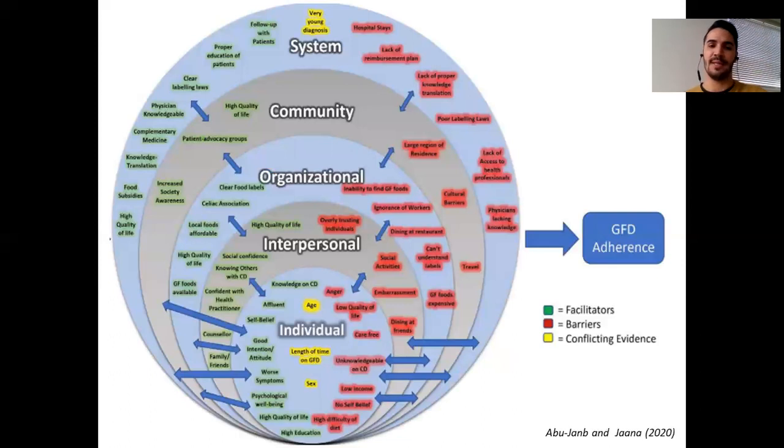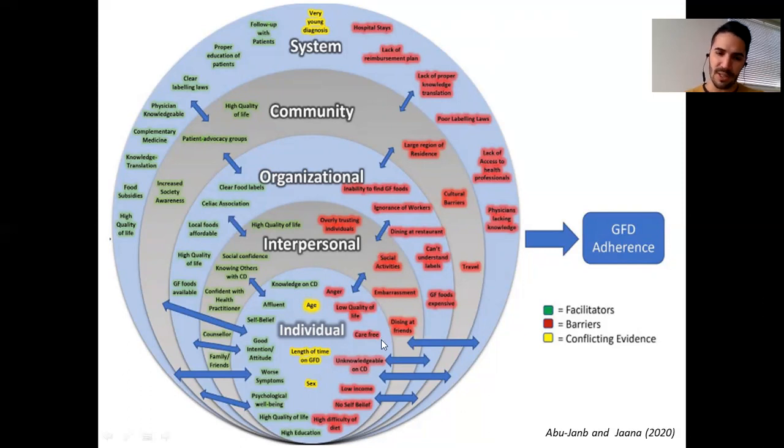However, the gluten-free diet is not easy to follow. A lot of people think, oh, I just need to avoid barley, rye, oats, wheat, that's fine. But really, it's much more complicated than that. It's complicated because there's a lot of things that need to happen, and there's a lot of obstacles that need to be overcome. So this is a recent research paper from 2020, which showed by speaking to patients, and getting research from other papers too, that there are all these obstacles that people come across, and you've got the barriers here in red and facilitators to adherence to that gluten-free diet.